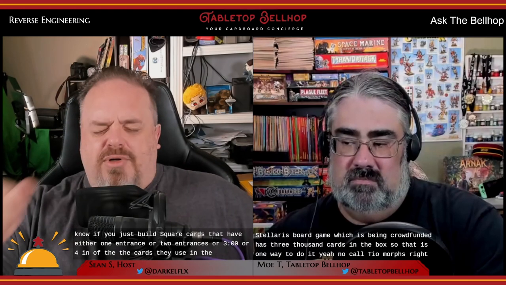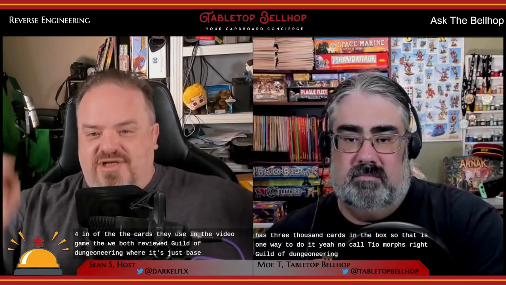No. Whereas, you know, if you just build square cards that have either one entrance or two entrances or three entrances or four geomorphs. I'm thinking specifically of the cards they use in the video game that we both reviewed. Guild of Dungeoneering, where it's just basic dungeon shapes or basic cave shapes. And with a couple of different entrances and exits and a couple of different tunnels and the ability to rotate 90 degrees, you've got thousands of dungeon combos. Whereas you had to fit things together very specifically in Gloomhaven. Yes. You couldn't pick any two cards and put them together.